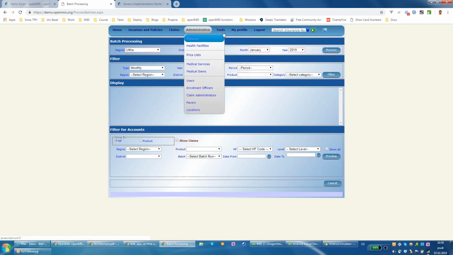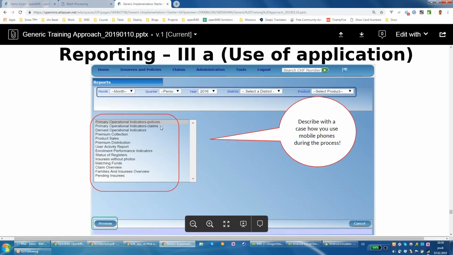Here, so tools, reports, and there are lots of reports which then can be generated out of the system depending on the standard operations which are undertaken. Different filters on it across, depending again on the reports. So the kind of reports, is it monthly, is it within certain dates? But that really depends on different reports which are here.